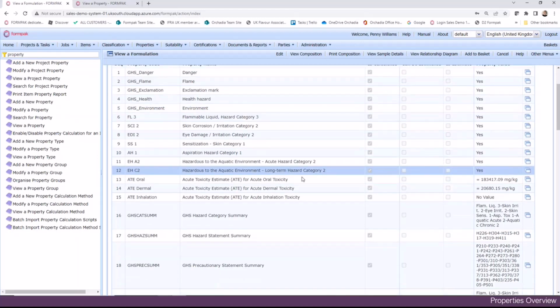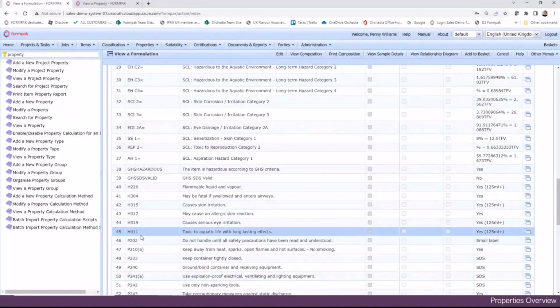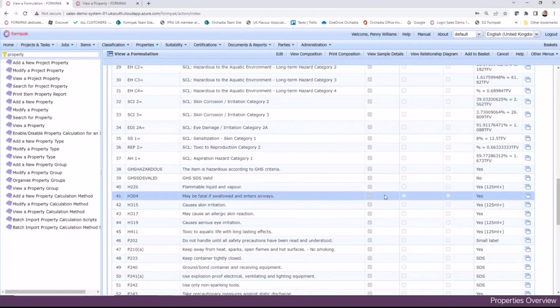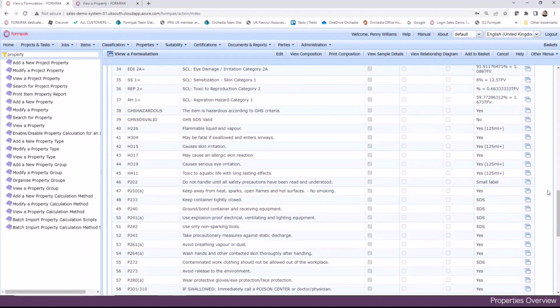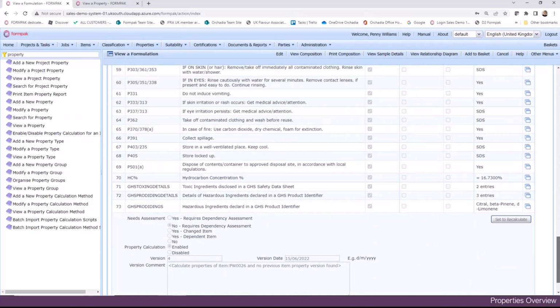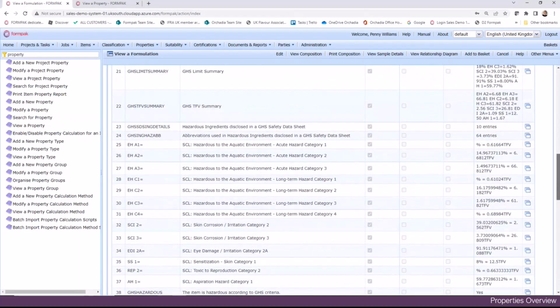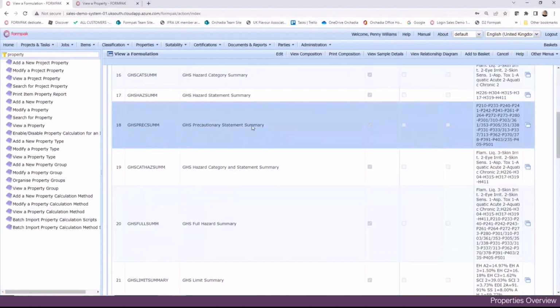And as we go down, you can see as well that we have the H411. And so you can see here the individual answers are yes, but then some of the other properties, if we go down, you see each one of the properties here, so the precautions are yes, but we then have these properties that can gather things together. So the whole of the phrases for precautions are here as the precautionary statement summary, which is basically the sum of the ones at the bottom. And things like this then can get used in documents.